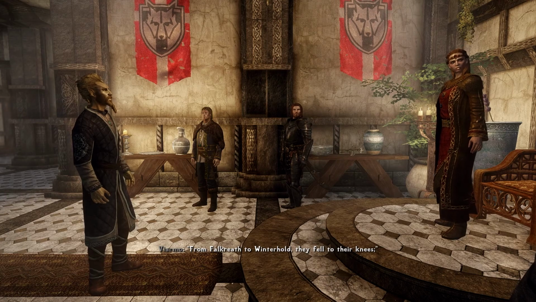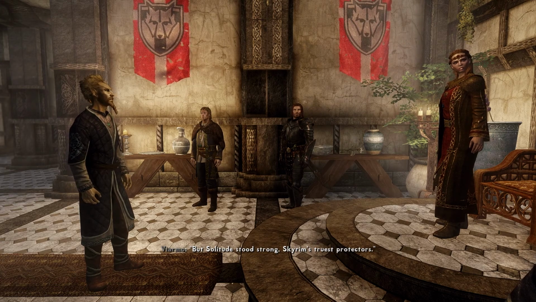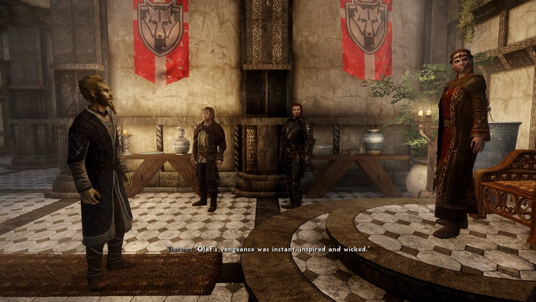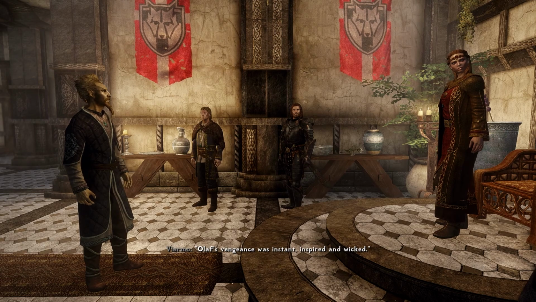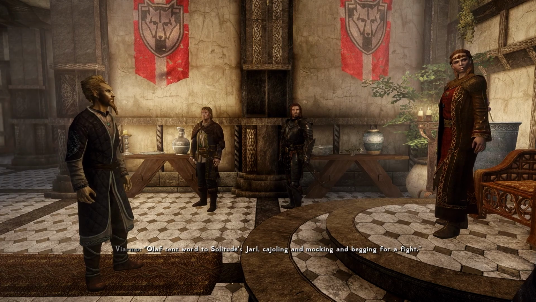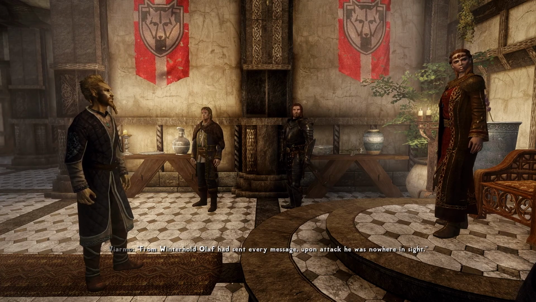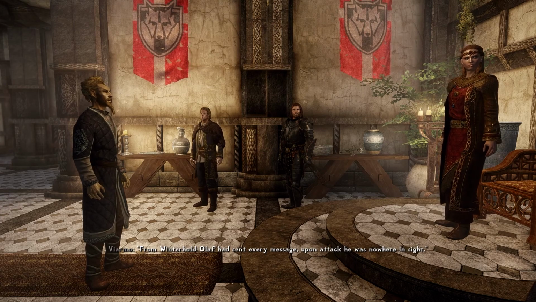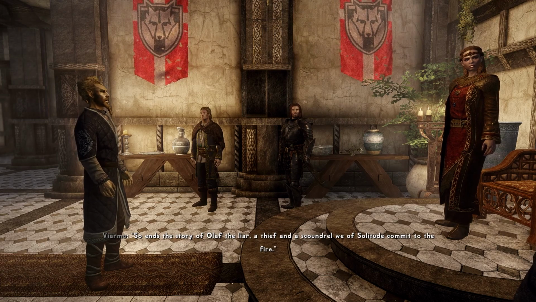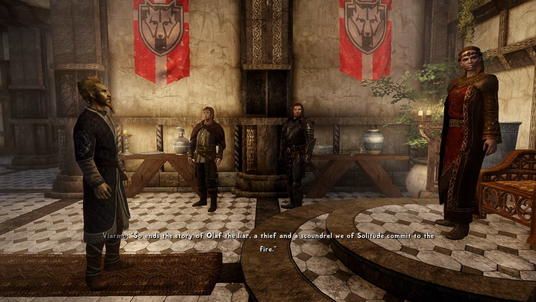From Falkreath to Winterhold, they fell to their knees. But Solitude stood strong, Skyrim's truest protectors. Olaf's vengeance was instant, inspired, and wicked. Olaf sent word to Solitude's Jarl, cajoling and mocking and begging for a fight. From Winterhold, Olaf had sent every message. Upon attack, he was nowhere in sight. So ends the story of Olaf the liar, a thief and a scoundrel. We of Solitude commit to the fire.